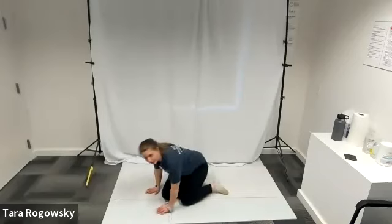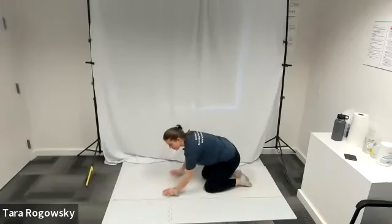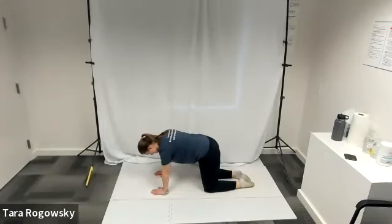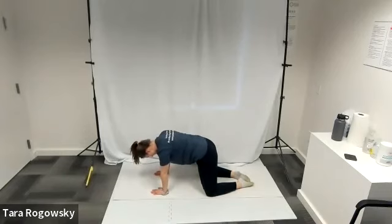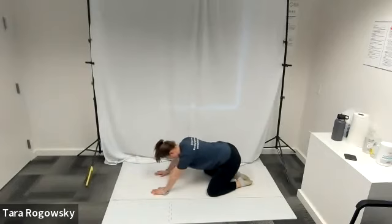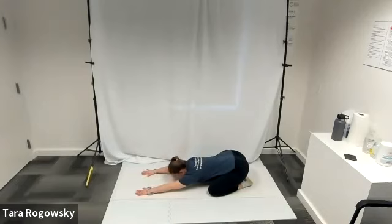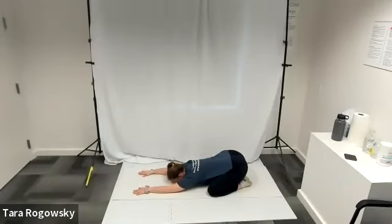Finally, we'll go into our last cool down stretch, which is going to be child's pose. Get back into that tabletop position on your hands and knees. Turn your knees outward slightly to 10 and 2 o'clock. Bring your toes together behind you. Sink your bottom back into your feet. Extend your arms forward, which will bring your forehead to the ground. Feel this stretch through your spine, elongating your arms, in child's pose. Take a few deep breaths here and relax.